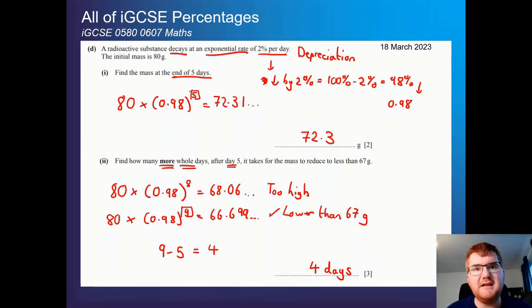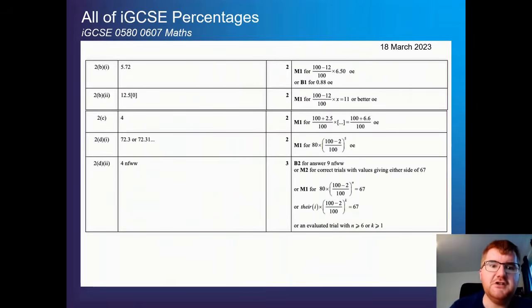This trial and error approach, again, it might take a little bit of time getting your calculator set up, but you will get to the right answer at the end. So you can check all the answers. Again, another big old paper 4 question. So we've got 7, 9, 11 marks for this particular question.